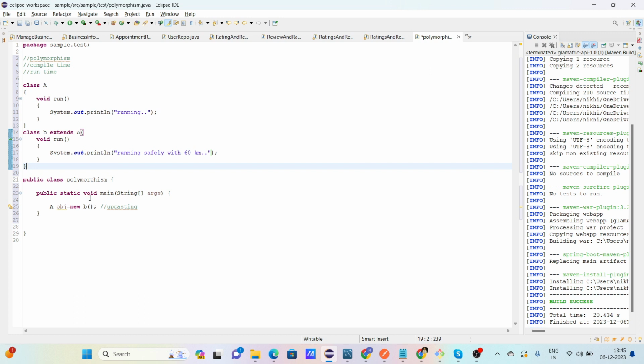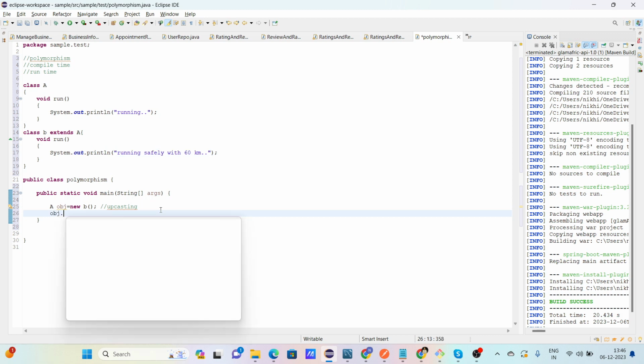When we make the object, I am taking a reference of class A and assigning an object of class B. Let's call obj.run. In simple terms, if I were making an object of class A, when I call this run method, the class A method should get called. Okay, let's save this.